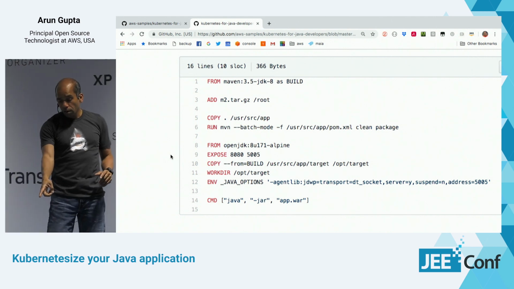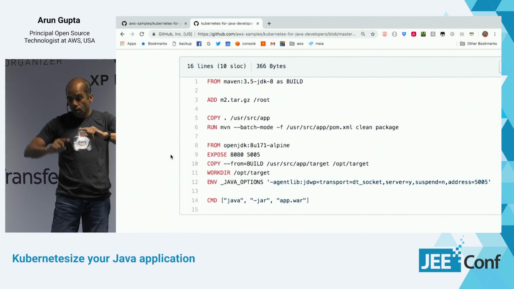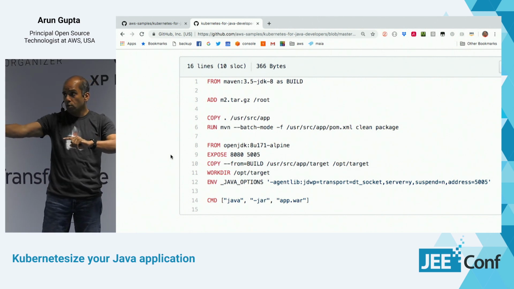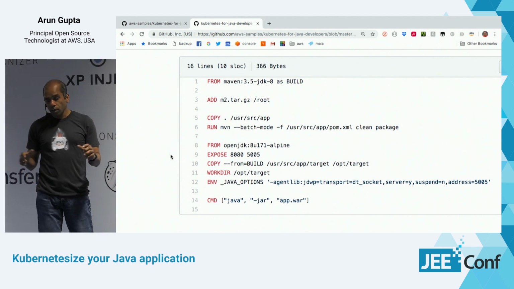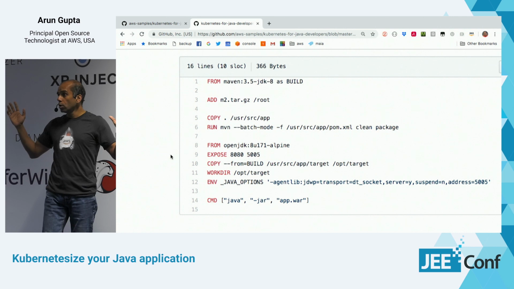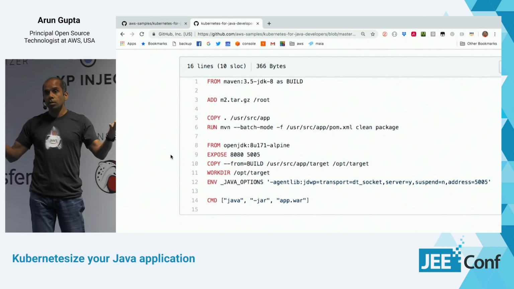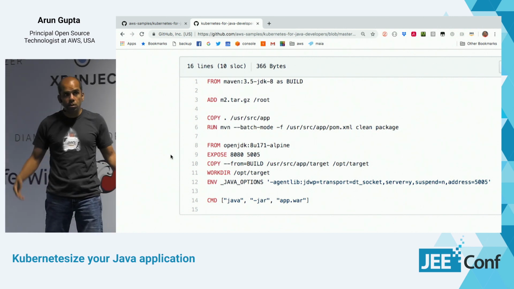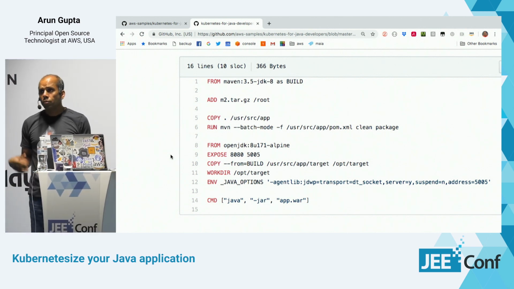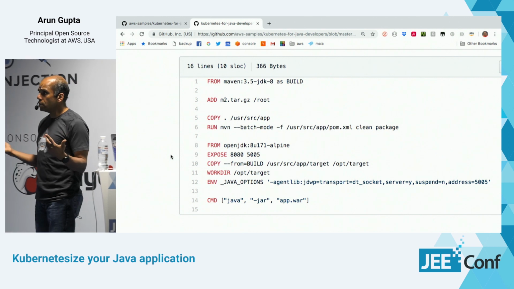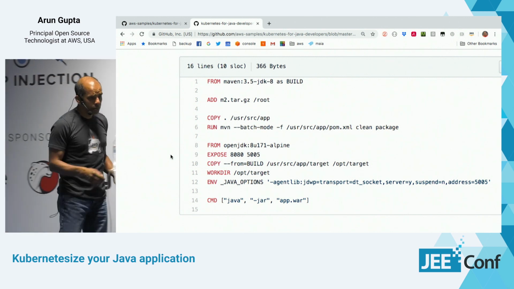So then on line 10, you're saying, from the build stage, pick up the target directory, copy it into my local machine, set up a work directory, set up your Java options, whatever you're doing in the usual way, and run it: java -jar app.war. This is one fat war file, one fat jar file, but then you can run it this way. So very usual Java commands, but that's what you're doing over here, okay? So let's try it out.